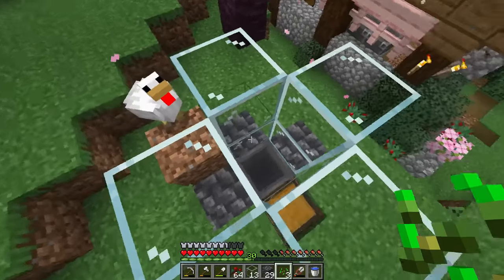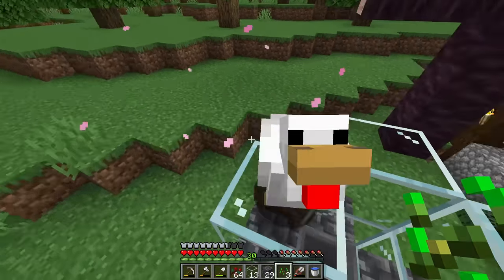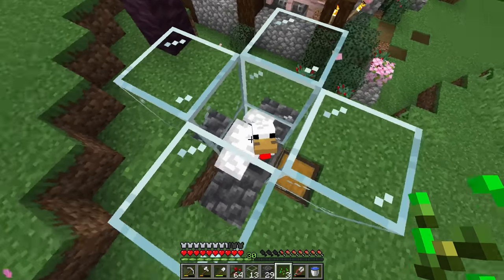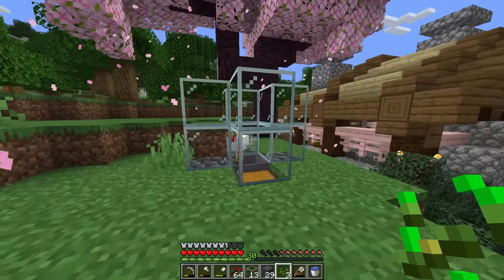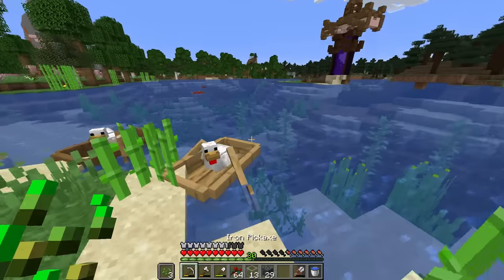To get this little thing started here, we're gonna put a hopper in the ground and put a chest going into it. We're gonna build two blocks up all around it, then we're gonna find a chicken, maybe nearby, maybe far away. We're gonna carefully push that chicken into this thing. With two blocks up high like that, that chicken's not gonna go anywhere. It's trapped forever.